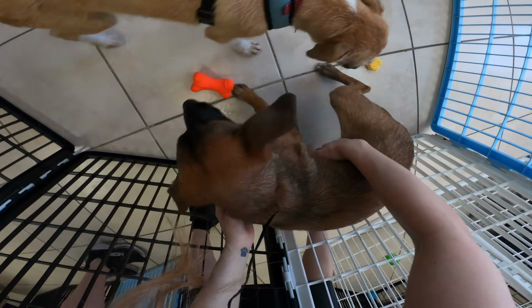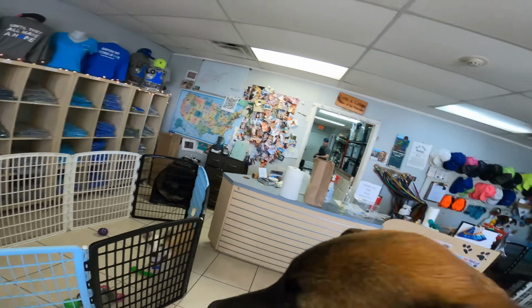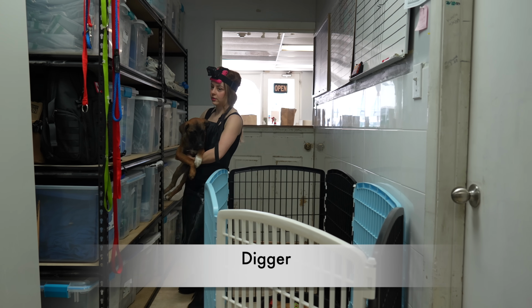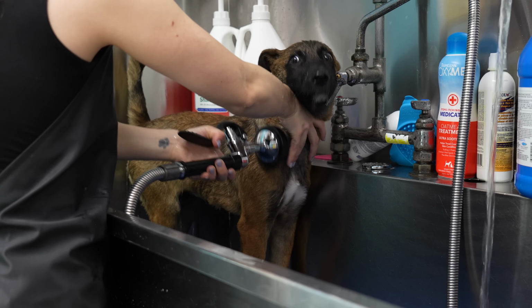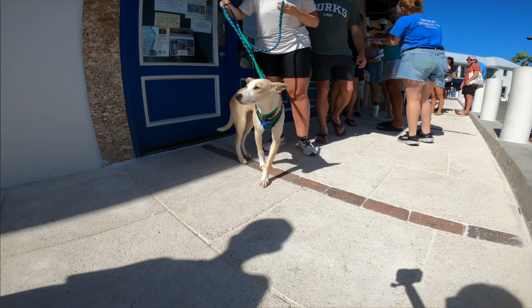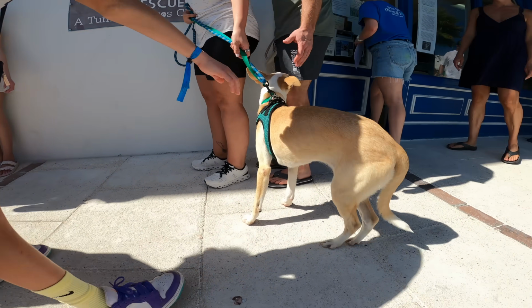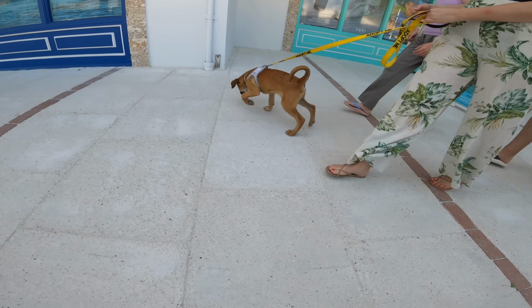So in the morning we come in, and there are some pups that have to stay here. There's a lot in foster homes, but we don't have enough foster homes. But there are pups here. They all need to be bathed. There's a lot of them sometimes. It's not a very glamorous job. They all need to be up, bathed, harnesses on, collars on. People come, they line up to take a puppy out for 30 minutes, an hour, just to take them out in the morning before it gets too hot, to get them used to different people.